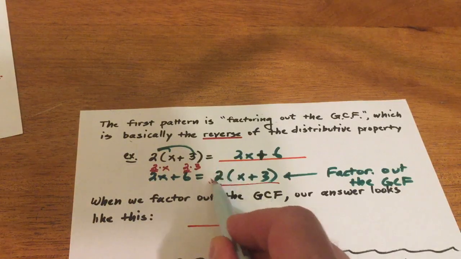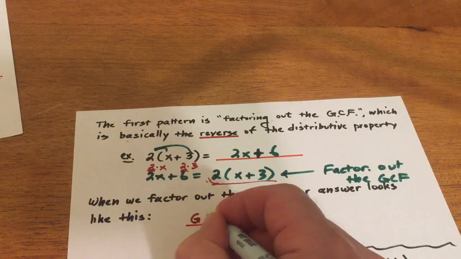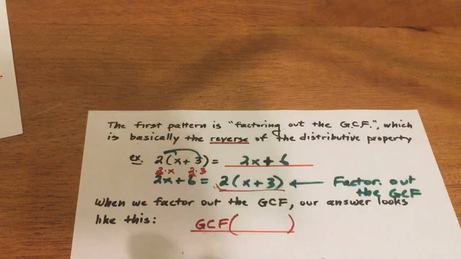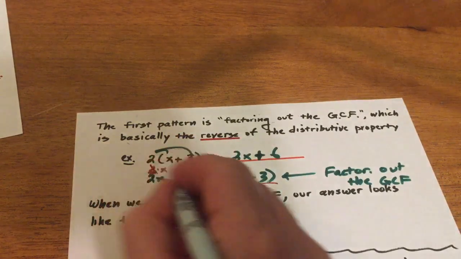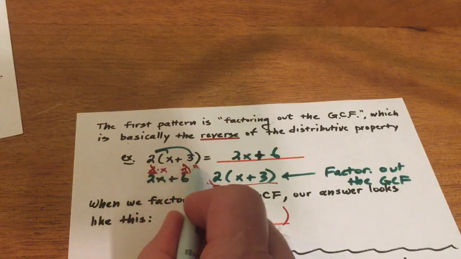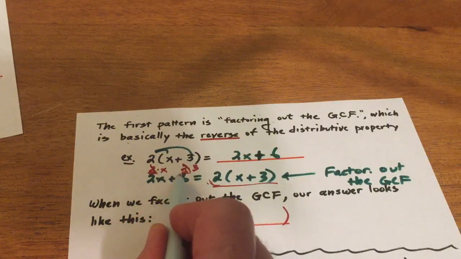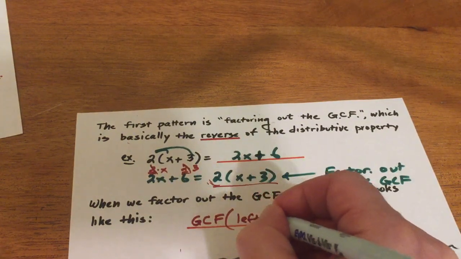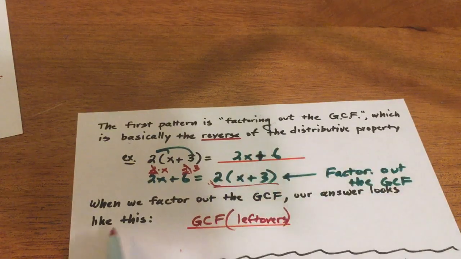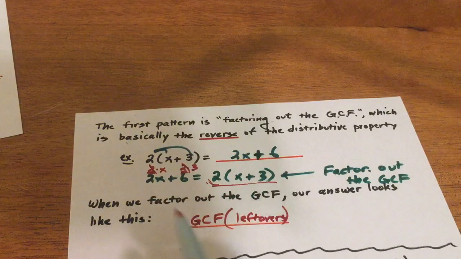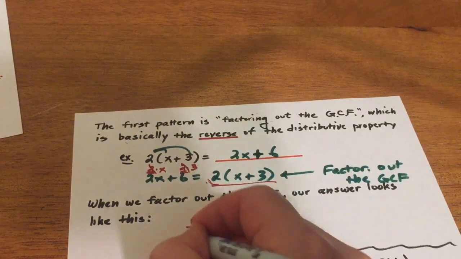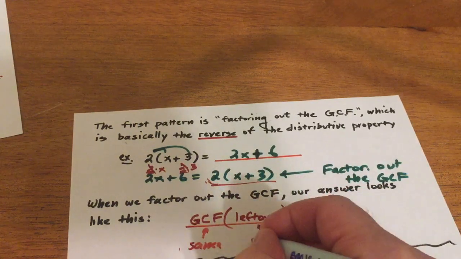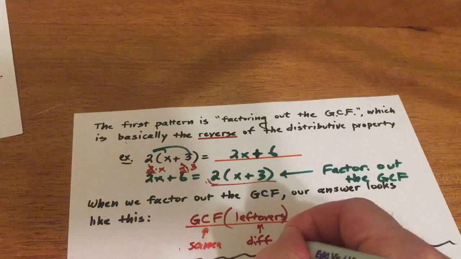And so when we factor out the GCF, it is going to be out in front of parentheses. Now, once we eliminate that 2, everything that's left over, like the x and the 3, comes straight down along with the sign in the middle. So it'll be x plus 3, and those are basically the leftovers. So when we factor out our GCF, our answer will look like this, where the GCF is basically the part that's the same, and the leftovers are the part that is different. And we'll abbreviate right there.